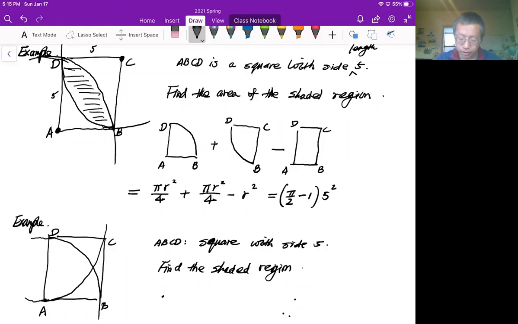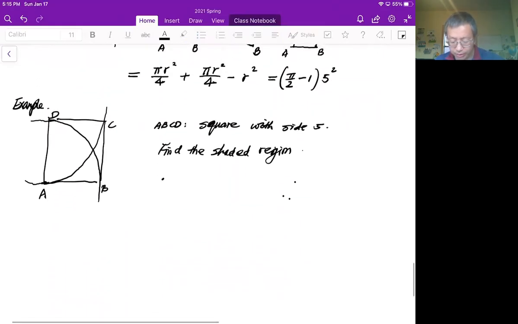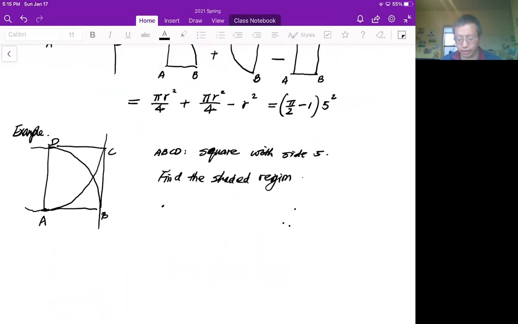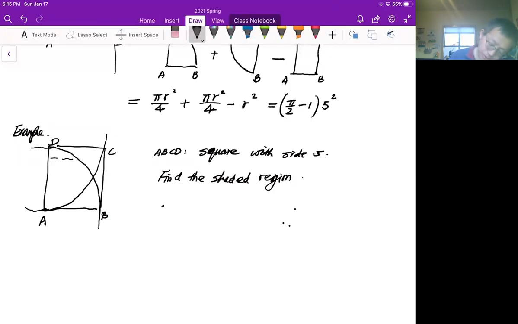Okay. Next question. I have this one here. Again, you start with a square, and then you draw the two sectors, but not in the opposite way, right? The previous question was in the opposite way, but now the two sectors overlap in a different way here. Now my question is that I want to figure out the area of that shaded region. You draw the two sectors in a similar way, but they are not opposite, they are adjacent to each other, right? So what is the area of this shaded region? I give everyone a minute. Let's try this.